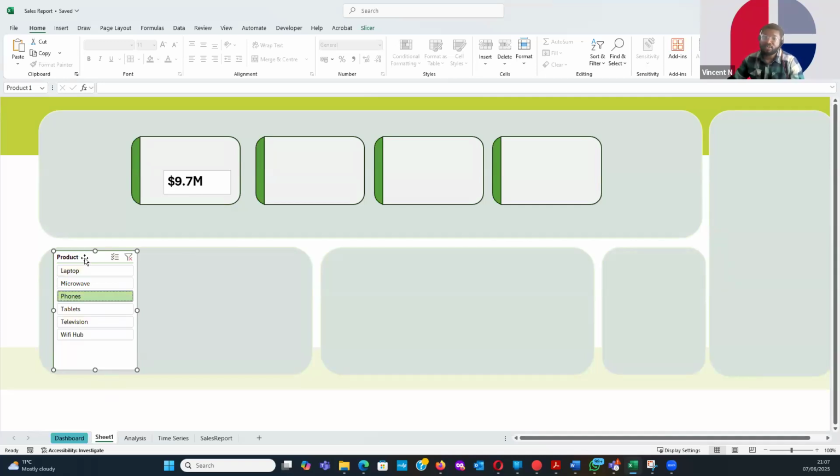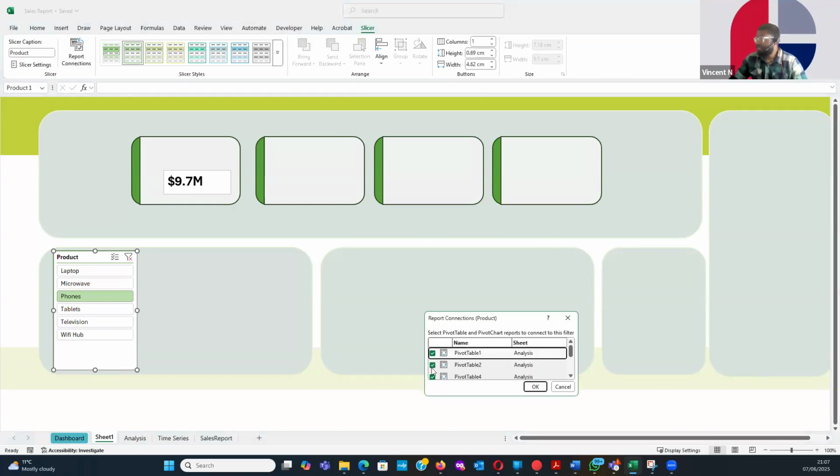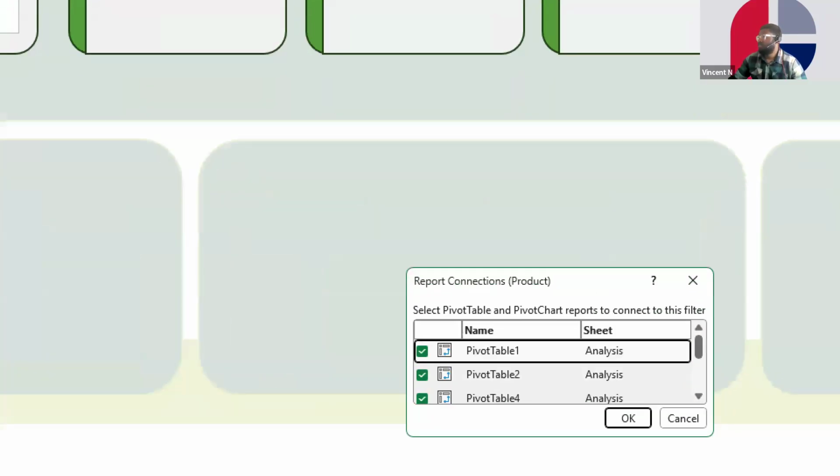But in some instances, you'd notice that there are no links between your slicer and the pivots that you're working with, right? And it's also simple to link them. It's a case of clicking on that slicer, click on slicer here, and you see report connections. And on the left here, you see all these ticks.